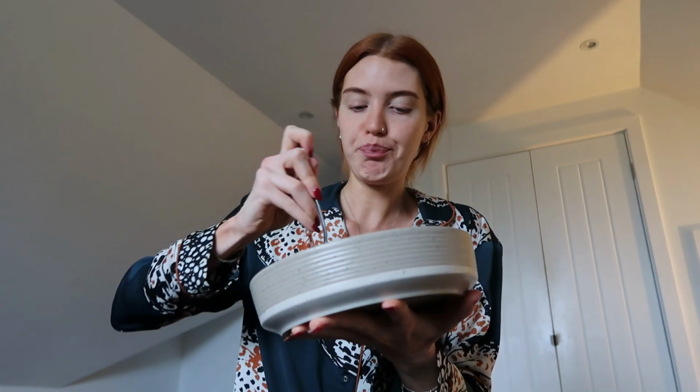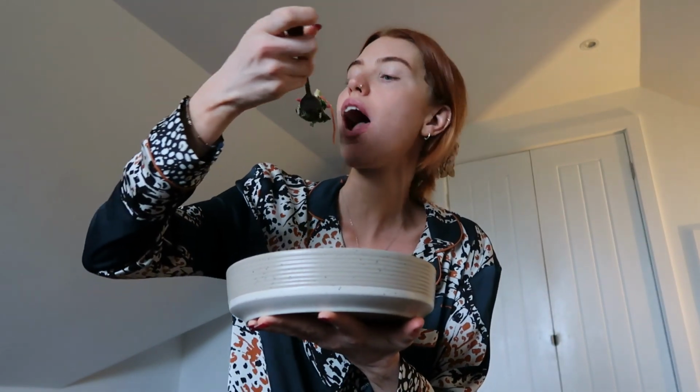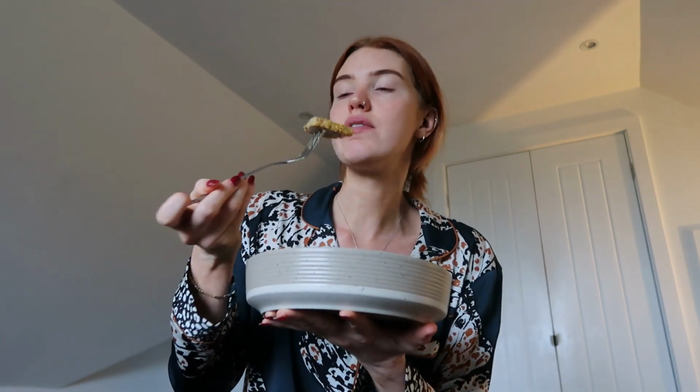Got a bit of salad, bit of chickpea, bit of brock. Okay, that's a bit big. My mouth's not that big. Oh my gosh. I forget how much I love a kale salad. I always forget to make it. Let's try a bit of the tofu because it looks magnificent.